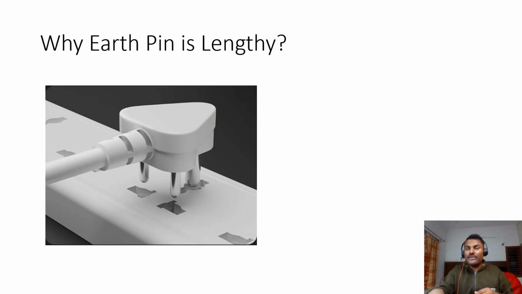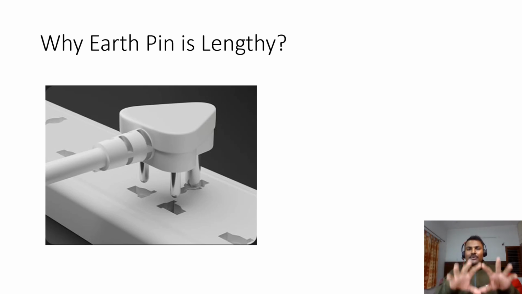Then if you connect the earth pin, what happens if the product has leakage current around the body? Because of the high current, two wires with high current flow, if you try to connect them, a spark will come, like you can see in the spark. So, in order to avoid those sparks and also to avoid current shocks, this design says whenever you connect the 3-pin plug to the socket, the earth pin goes in first.